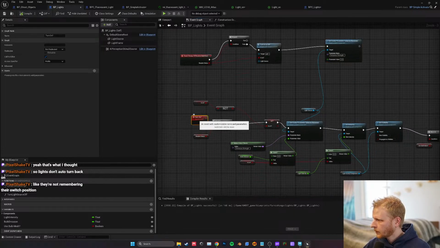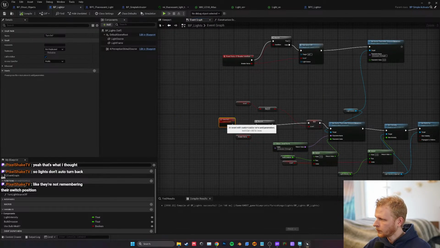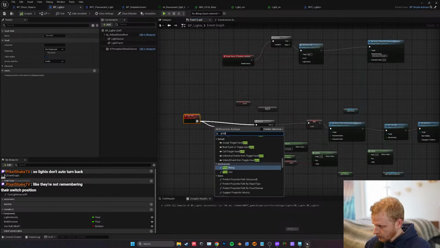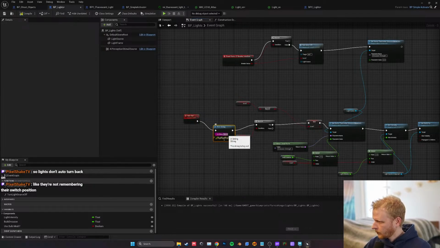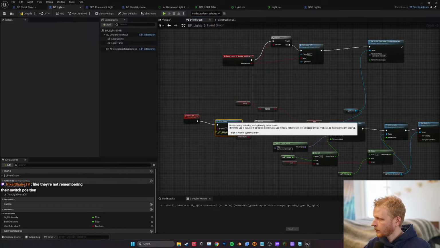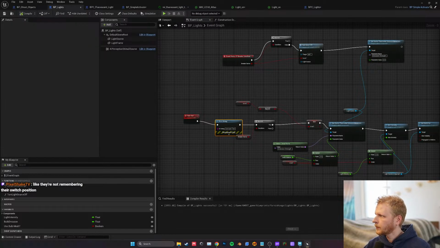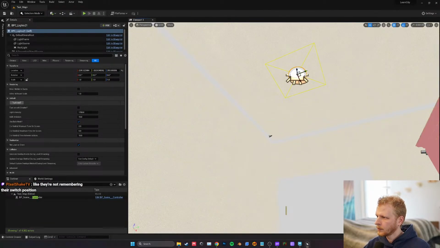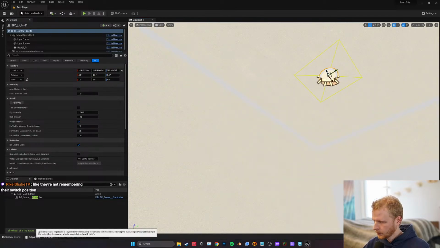I don't know why they're not doing that. Let's see what I should do. Let's just try this. Print test. I guess I could just watch it fire, but, you know. Oh, okay, that's not going to show up in the editor unless it's running. Fun.